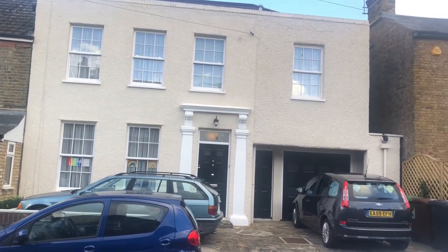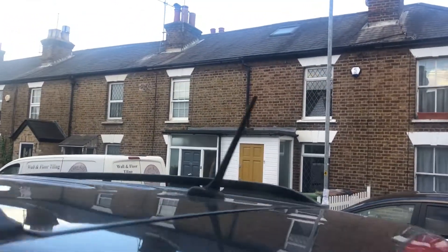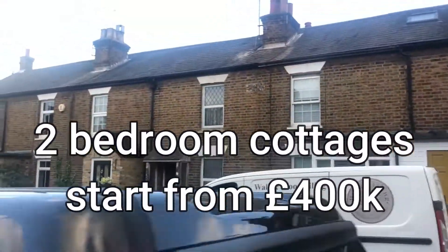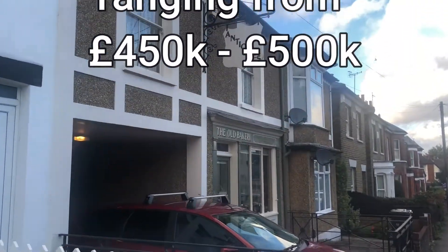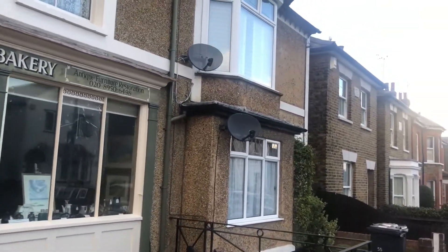What I find with Bushy Village is you have to walk it rather than drive it to really appreciate it, because you've got all these lovely little cottages and then you have something like this. You walk into them and you're walking straight into the living room. These very welcoming entrance porches — and here's the antique shop and the old bakery. Really unusual. You're just walking in a little residential street and then you find a place like this.